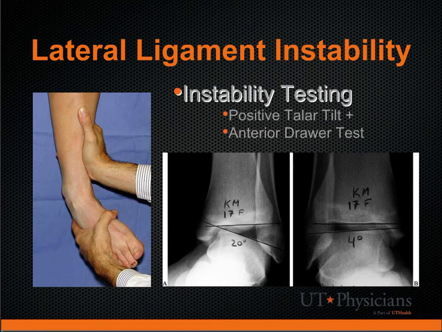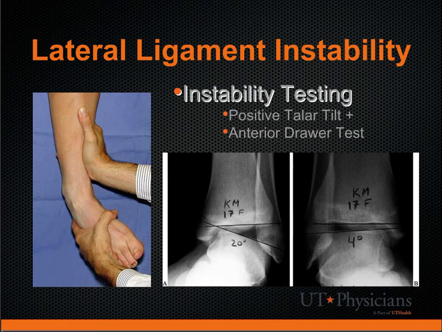We test this showing a talar tilt. And in this example, you can see in the x-ray that this angle measured here at 20 degrees is significant. Your ankle should not open up like this, the ankle joint. It should be more like this other picture of about 4 degrees. That's kind of normal opening for an ankle. But when that happens to the 20-degree level, this person has basically no stability to their ankle provided by the calcaneofibular ligament. And usually in that case, that's a significant instability pattern.